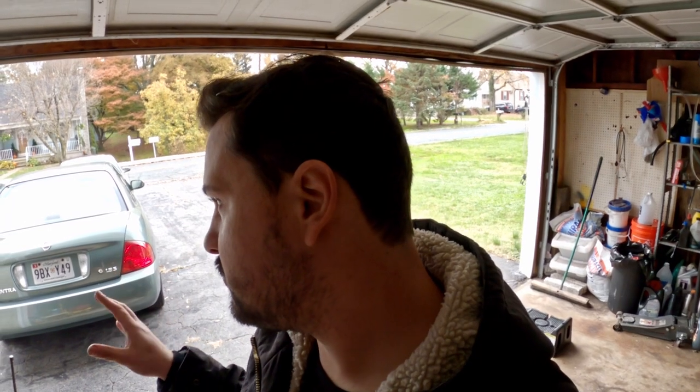It's been a day later. I still have some things to do with the exhaust. Things have loosened up after driving around a little bit yesterday, which was to be expected. I have like 30 freaking clamps. I need to shorten a couple pieces of pipe so it can sit up under better, not push on the plastic bumper cover there, rear bumper cover. You know, after that, I think we'll be okay. I think it'll be okay to drive around.